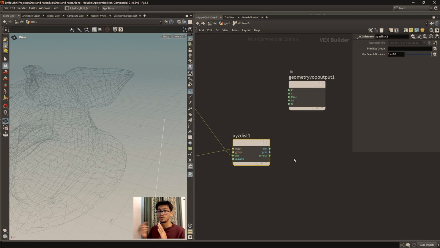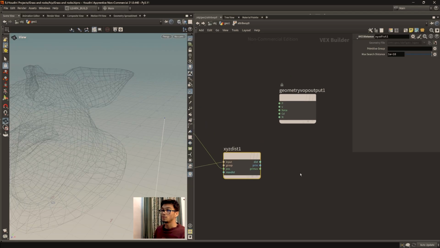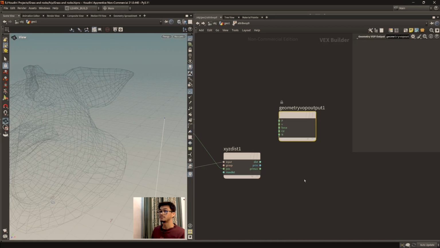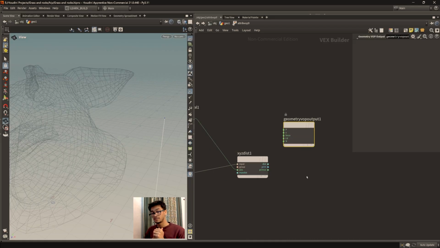We cannot say 1.2 primitive. Okay, now we have these values, but this geometry output works on points. We are reading the points. We need something so we can read the attributes from the primitive itself.